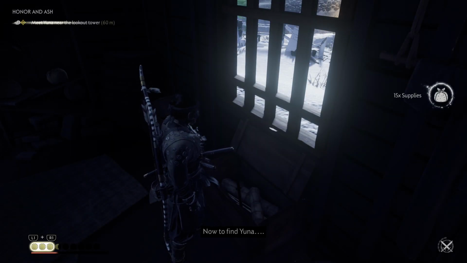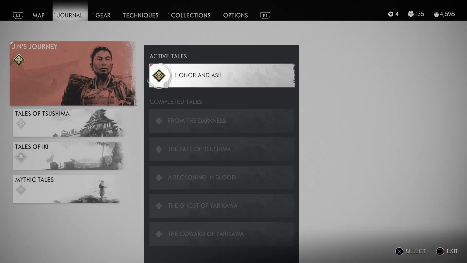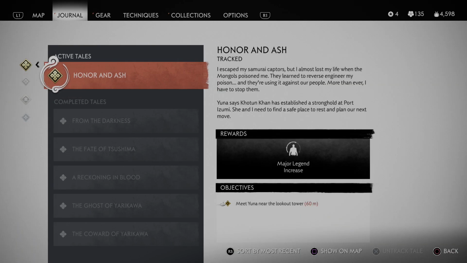Alright. Find Yuna. So I'm back on my super sweet ghost outfit here. Honor and Ash. Yuna says Khotun Khan established a stronghold at Port Izumi. She and I need to find a safe place to rest and plan our next move.